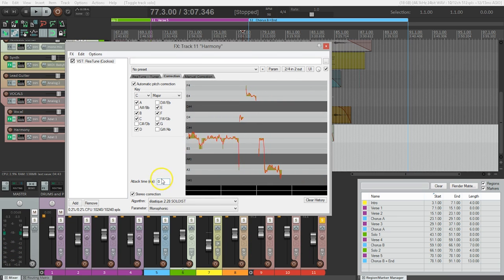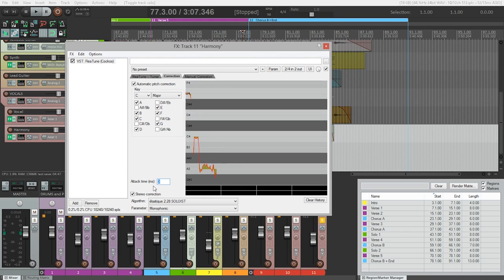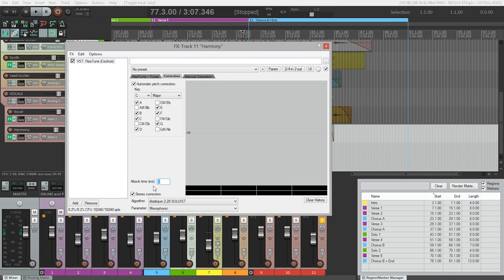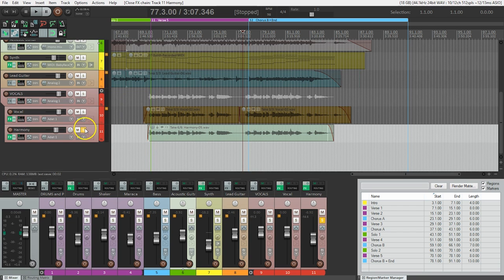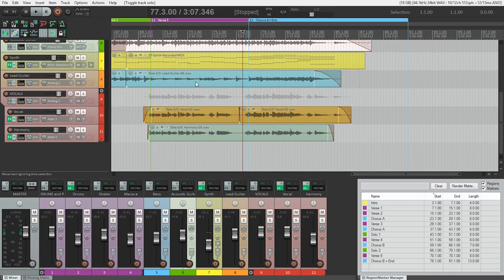So we can adjust this to get it to kind of a sweet spot where it's not being pulled in too quickly and sounding like that. And also, it gets pulled in quickly enough so that we don't have anything that seems out of tune. I thought 150 sounded pretty good on the other one, so I'm going to use that here as well. Close the window. Unsolo that and just take a listen to this last chorus again.